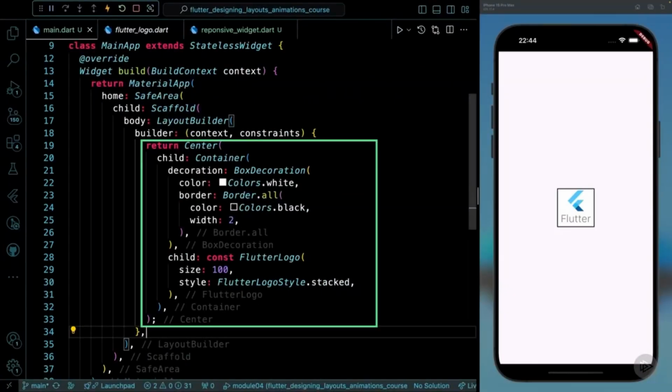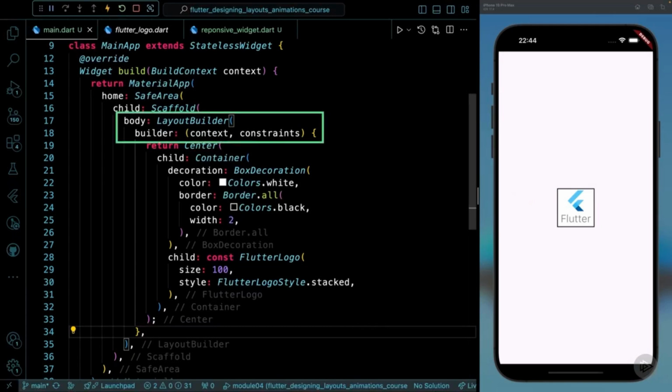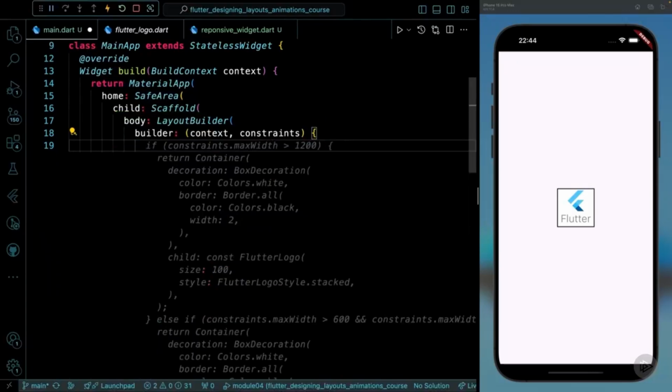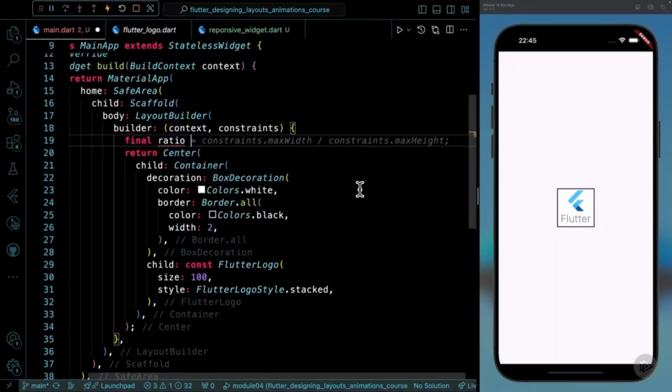All right, I'm back to the demo right now, and I have a Flutter logo with a container around it with a black border. It's already wrapped with a layout builder. I'm going to get access to my aspect ratio. First, I'm going to define my ratio based on the maximum width in the constraint. And if it's more than, let's say, 600, it will be 4:3, or we can do it also this way. I can keep it as 4:3 and 16:9. Or sorry, this way.